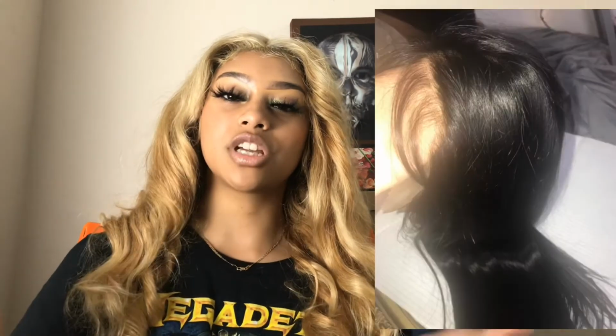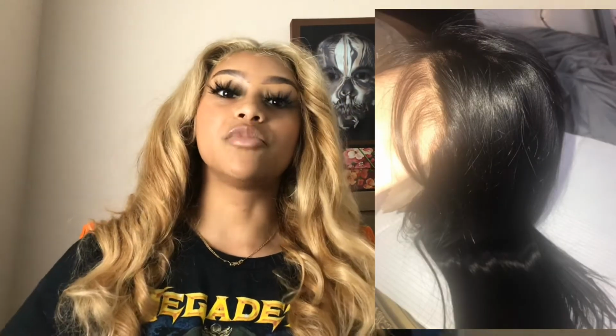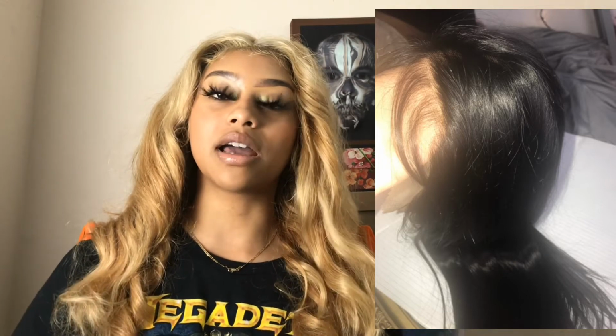So the hair actually came jet black. I'll insert a picture here somewhere on the screen. It came jet black, like black. And yeah, I bleached it, colored it, toned it to this color. And I can definitely say that the hair has held up really good compared to other units or bundles that I've bleached previously. I'm not a professional, so it is very possible that I could have damaged it really badly, but this hair, like, she's still thick, full. The density is still there.